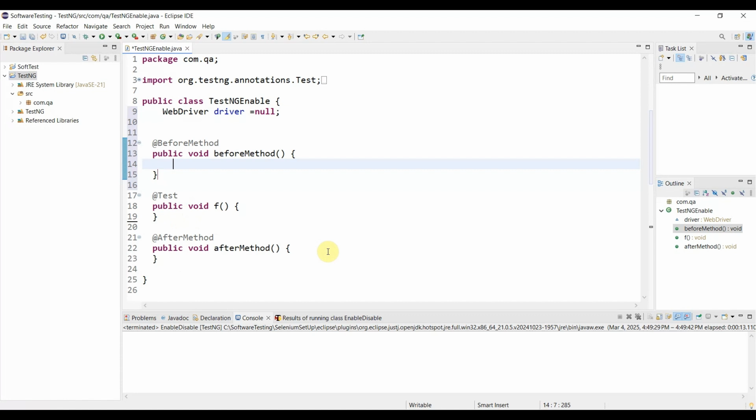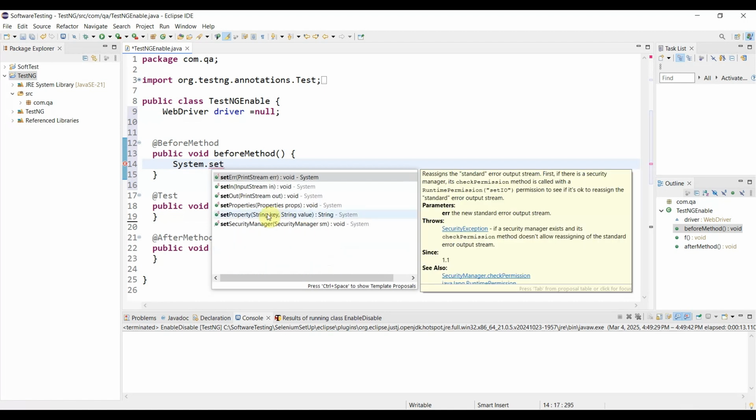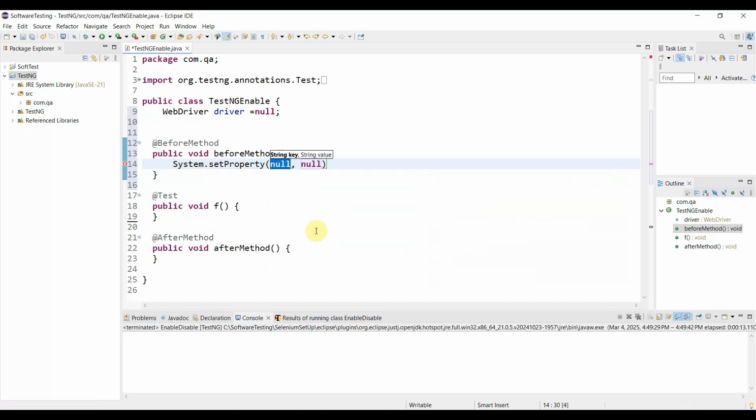So in before method, first thing we need System.setProperty, a key value pair. So the key is webdriver.gecko.driver. Basically we will use the Firefox browser. In order to use the Firefox browser, we need webdriver.gecko.driver.